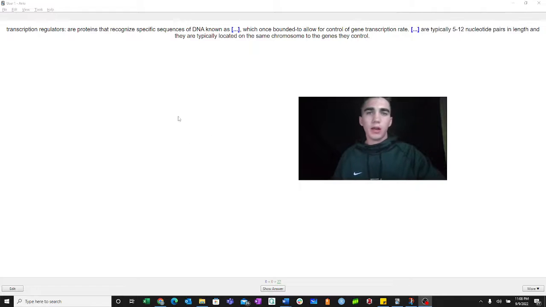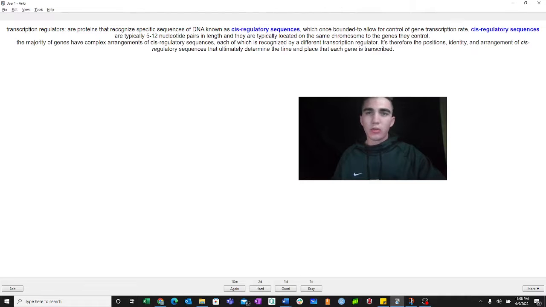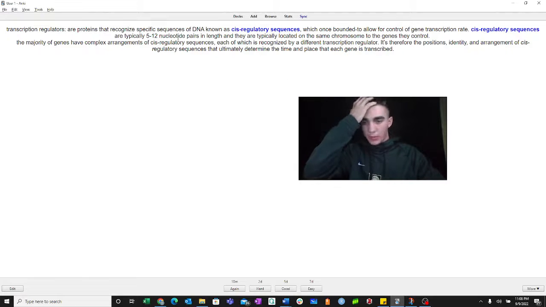So I'm reading this, and transcription regulators of proteins, blah blah blah. I can hit show answer, and it shows me what I hid from that sentence. And it's really quite easy once you get to know the application. It's just simply copy pasting a sentence out of a textbook, and then you can highlight the words that you want to hide, and then there's a button that just says close deletion.